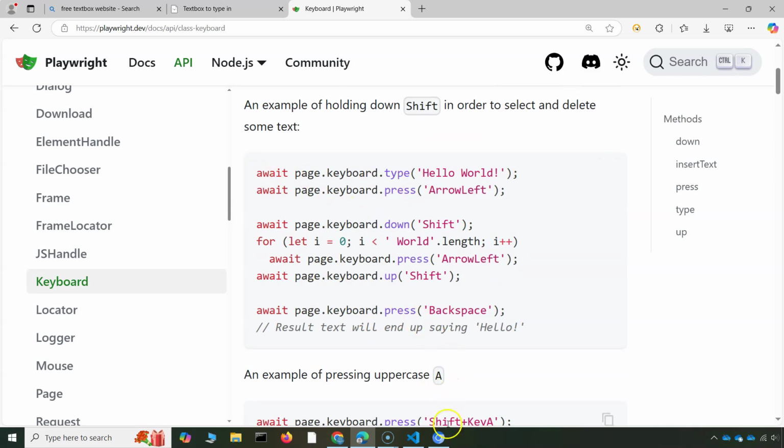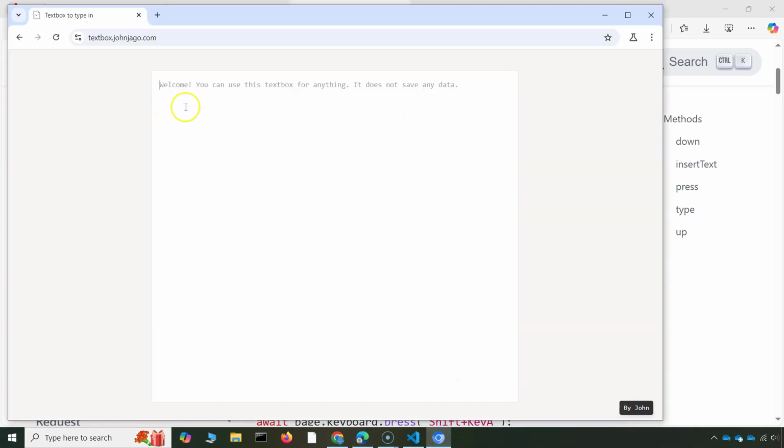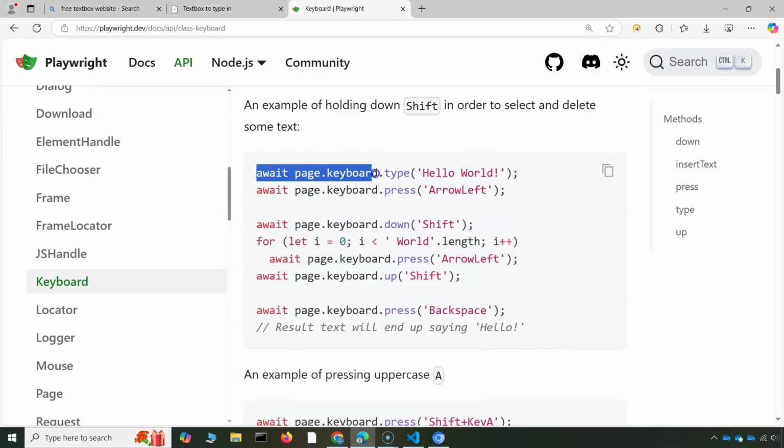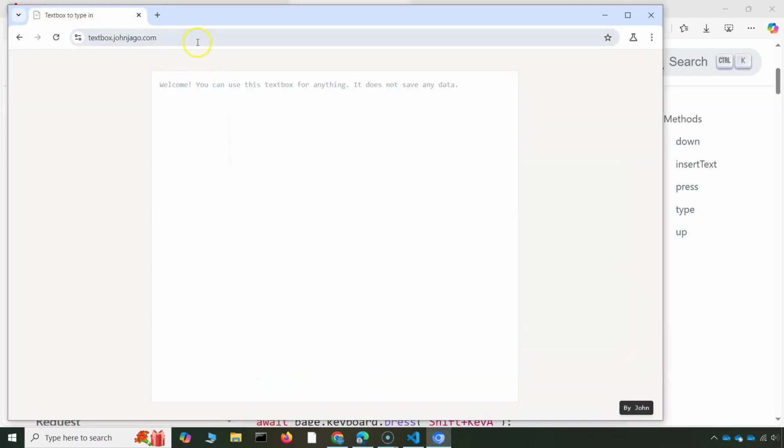Whatever I'm doing here based on the locator, I can do the same thing with these keyboard operations. So by default, if I launch this particular page, you will see the control is here. But in case the control is not on a particular text box, you simply identify the element and click on that web element where you want to type something or perform keyboard operations.